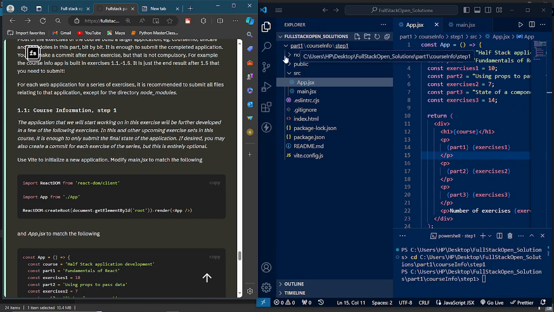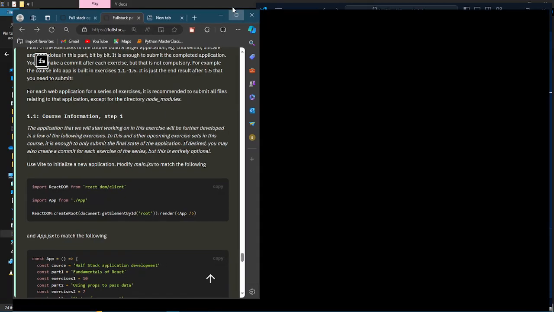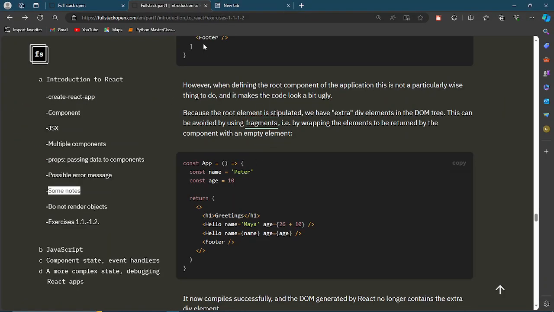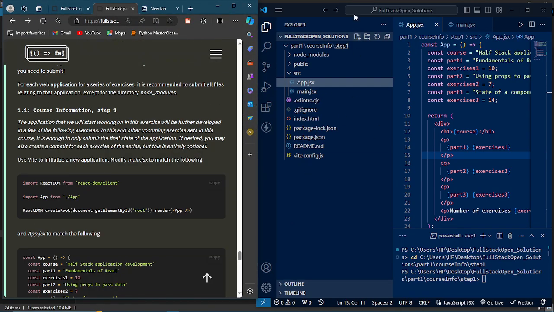And course info belongs to part 1, which is this entire page. We can see it here, part 1. And then I have my general folder, which is full stack open solution. There's a reason why I made it this way, because we are also going to be having step 2, step 3, and other steps. All those steps will belong to course info. When we are through with course info, more exercises are going to show up inside part 1 that will not be course info, right? So we are going to create another folder inside part 1, and then we continue with the steps inside that other folder.